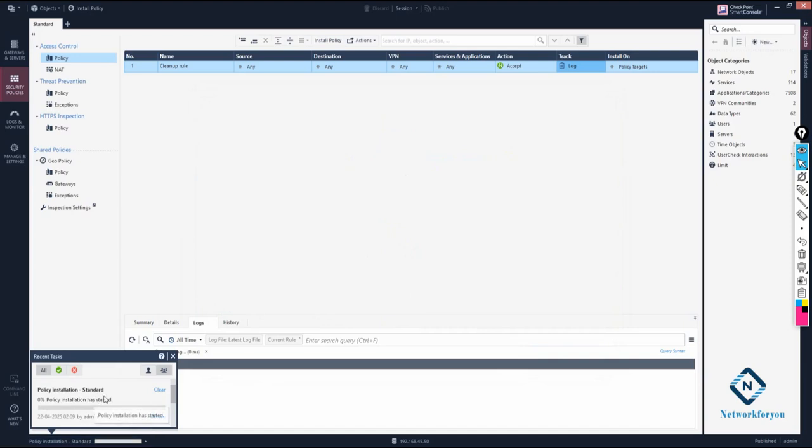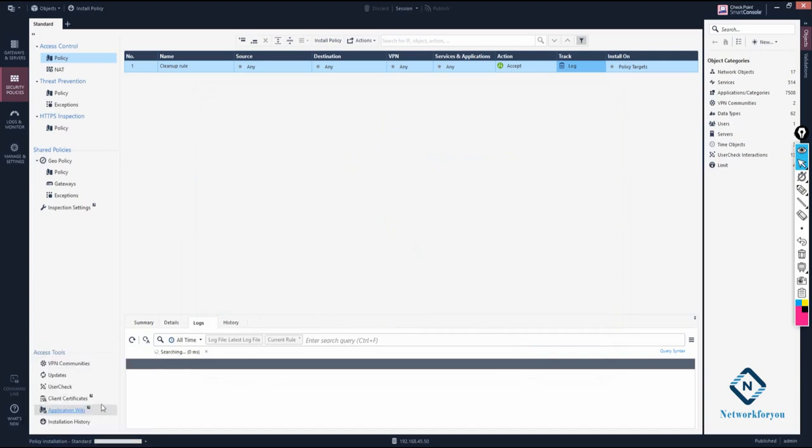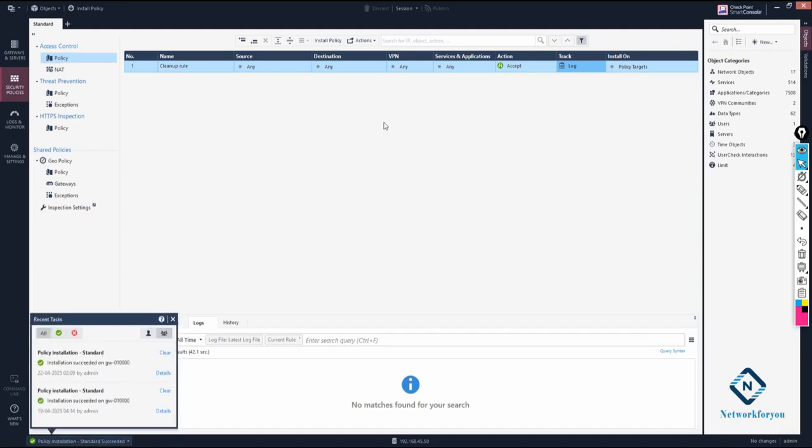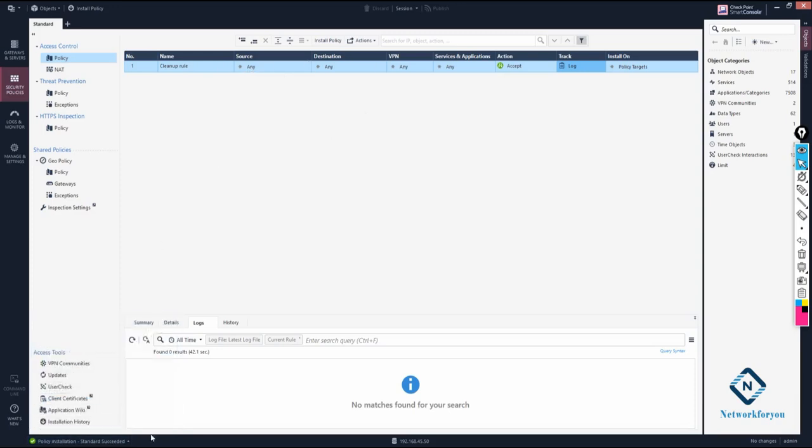In standard mode we deploy this firewall, so the policy is going to be installed here. You can see installation is going on. This policy says any source, any destination, anyone coming from the LAN going to the WAN for any services, for any IP, we allow all of them. This is a policy like in Palo Alto firewall also, where we say any services from inside going to outside for any. Inside, outside, anything, and this policy installation is completed.